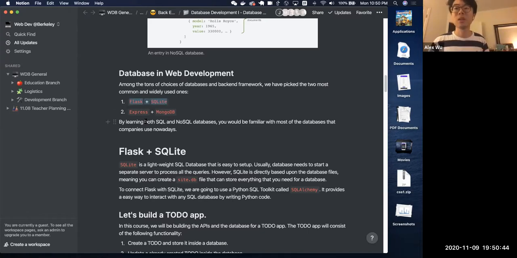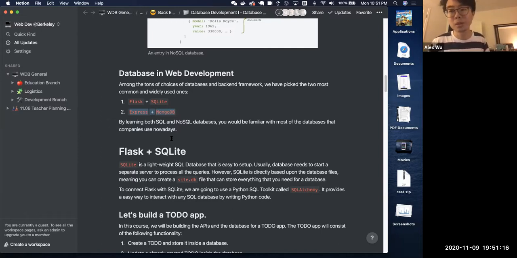If you decide to do a server in Python, you use Flask and SQLAlchemy, an application interface to connect Flask with a SQLite database. We will cover this in much more detail later. We also will cover Express plus MongoDB, just like we've said. If you decide to build your server in JavaScript, then you can just use Express plus MongoDB.